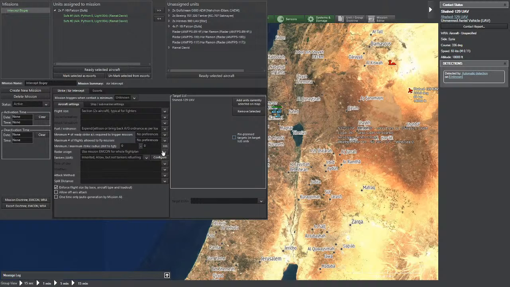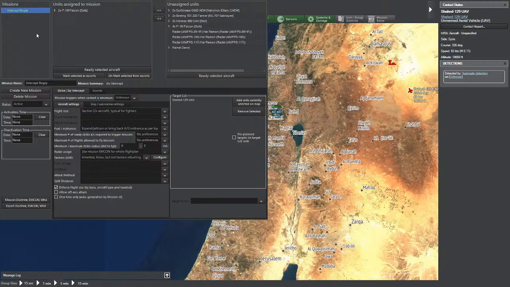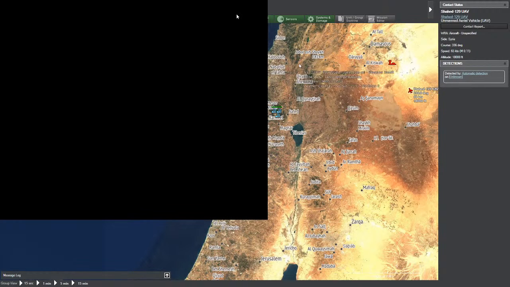So I'm gonna go and do that. Then there is no save or create button. So I suppose this mission just exists the way I just defined it. I'm gonna close this, and if I reopen the same window, I can still see this mission, so it's saved. Let's unpause the game and see what happens.